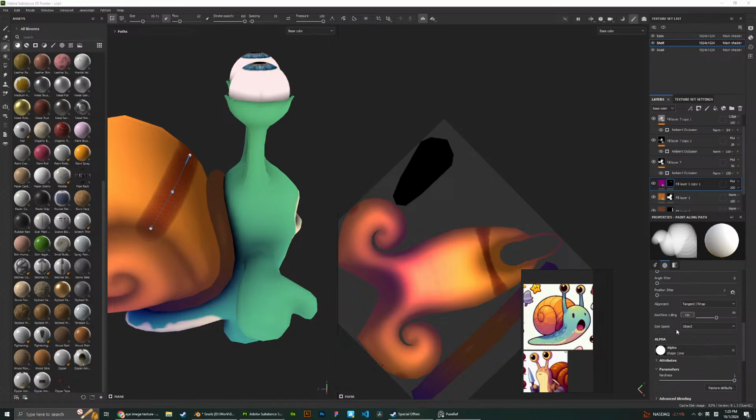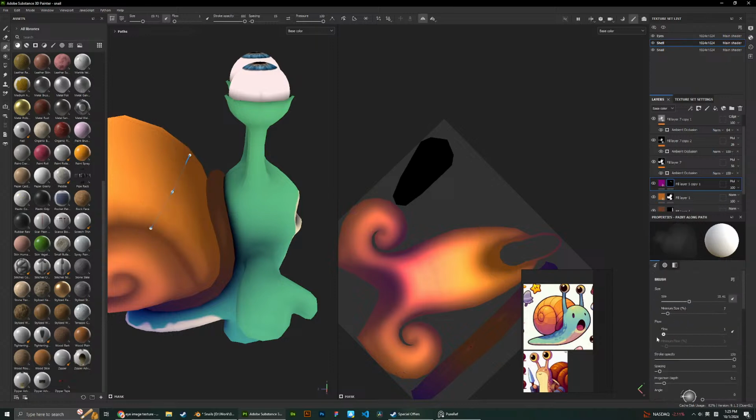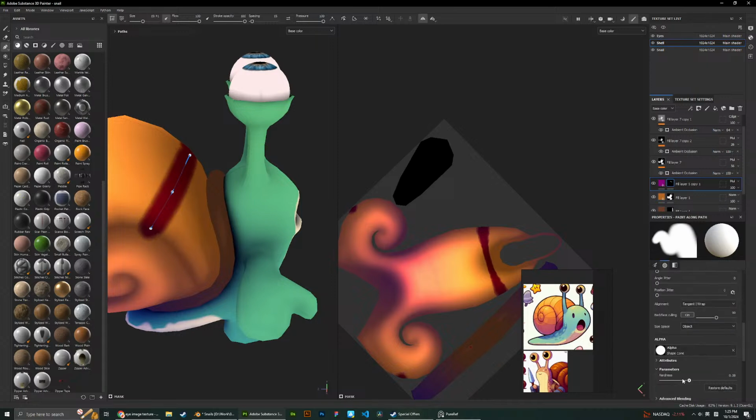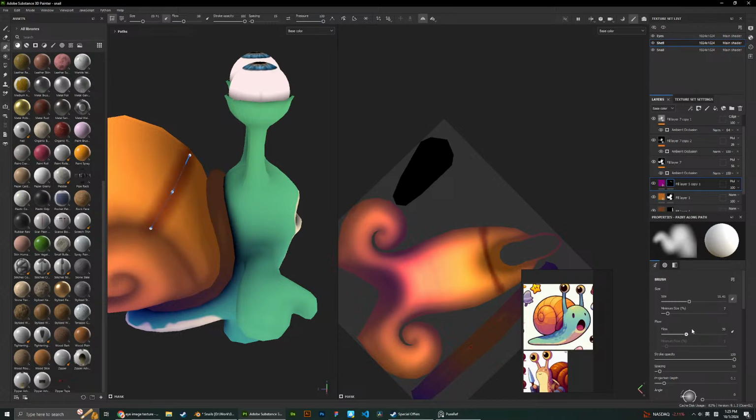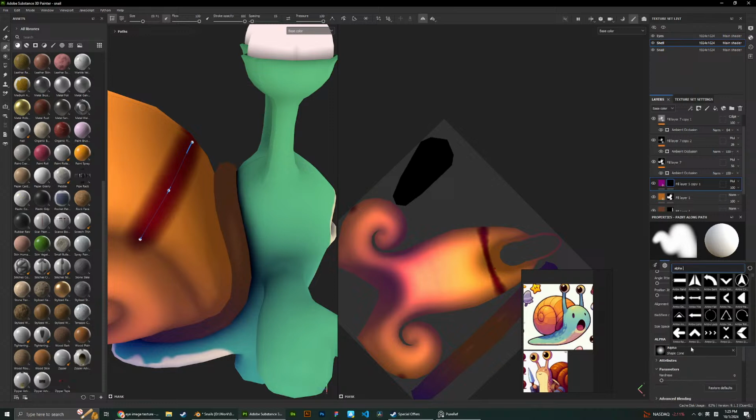Okay, still testing things. So hardness here, it just does it completely there, and flow kind of fills it. So if I have flow 100 and then hardness at bottom and flow at 0, I just find that this is too harsh. Is it the type of alpha? Is there better ones?